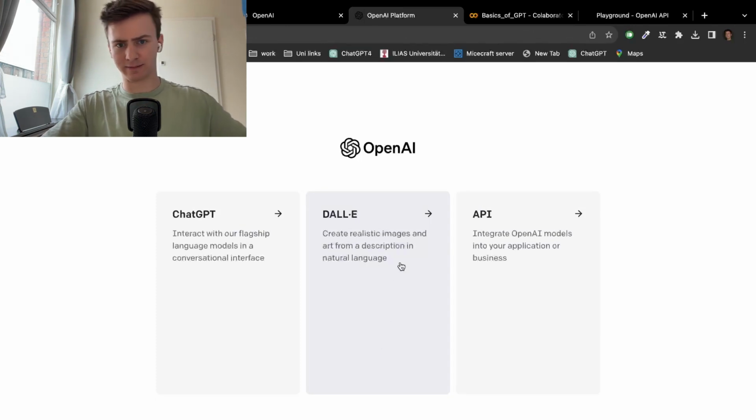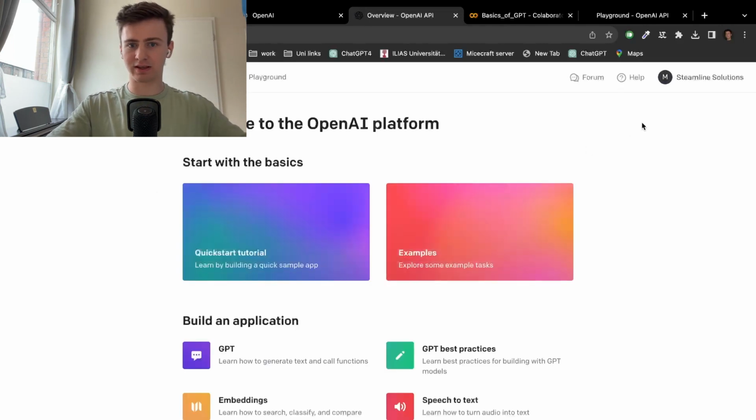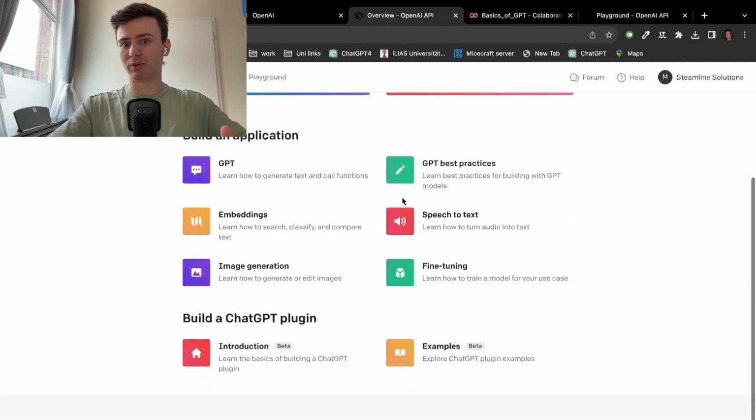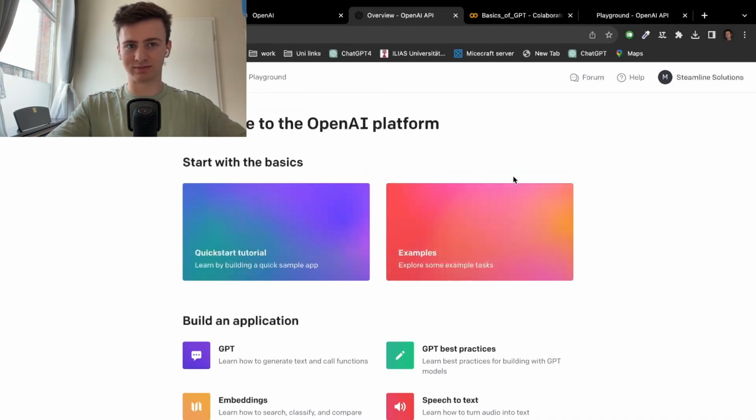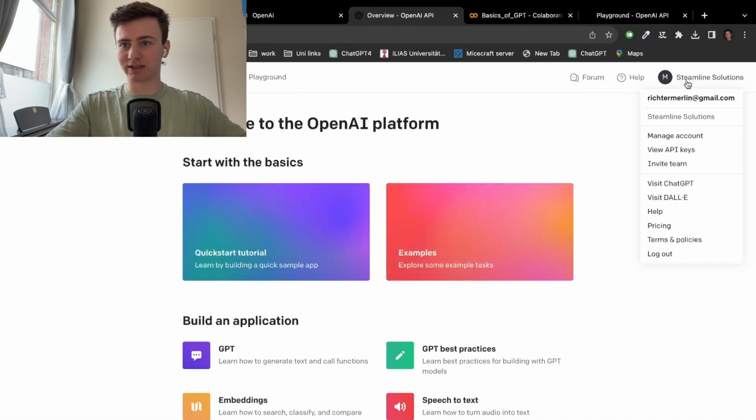But yeah. So right now you're here, and what you will have to do is go to the API. It might be a bit overwhelming, but just stay put. You'll probably have to create an organization, or maybe you've already done that. This is very easy. I think you just have to put in the name. And then you go here and you click on View API Keys.